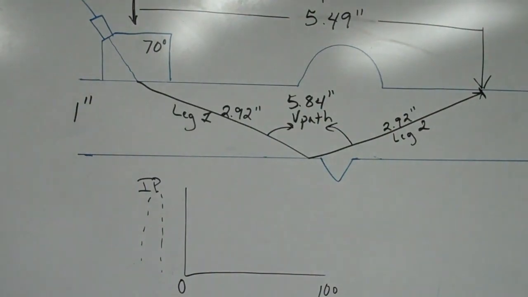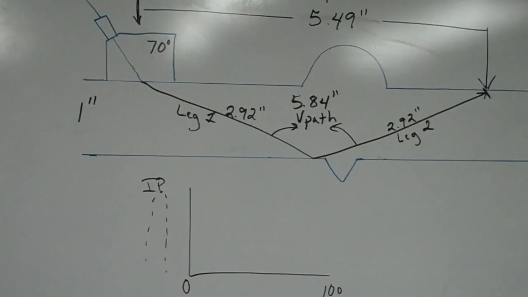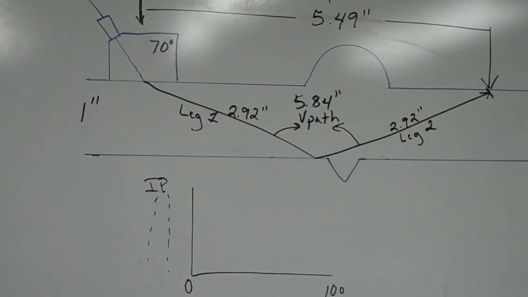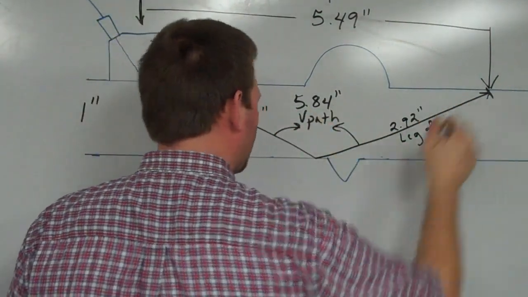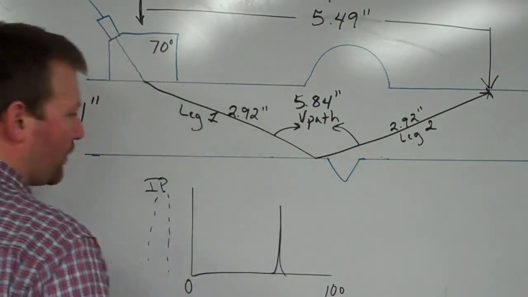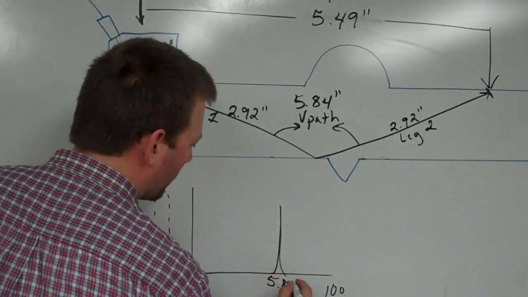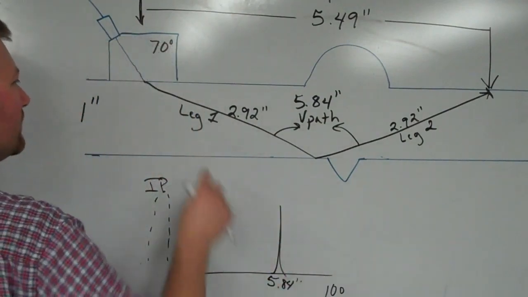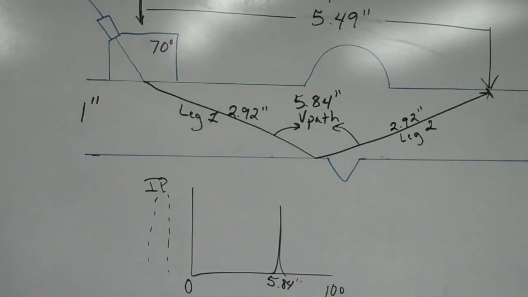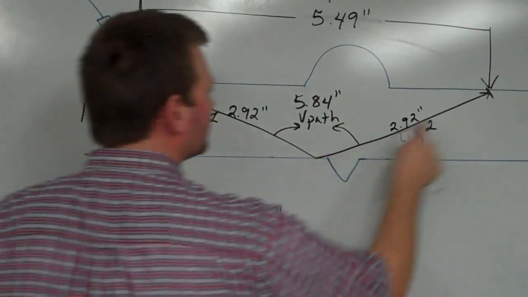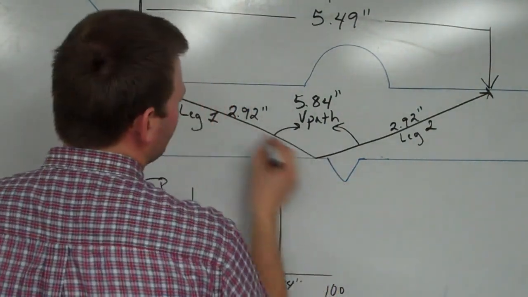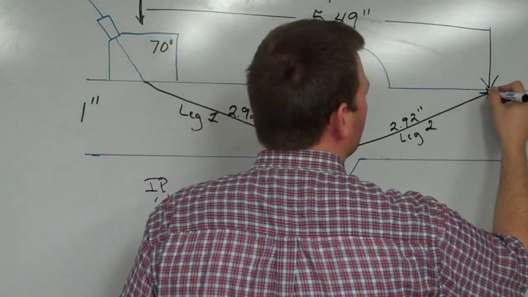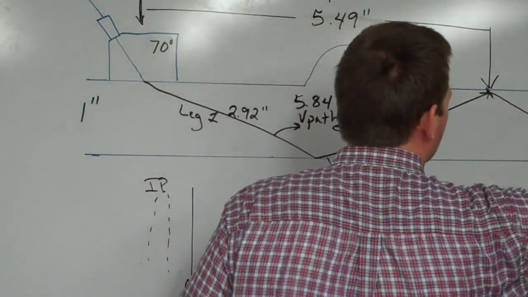Some reflector. I'm saying reflector instead of defect because you don't know if it's a defect yet. So, you have your 1 inch plate, and if it so happened that at 5.84 inches, at the end of this V-path, there was a reflector, you would see a signal somewhere over here at 5.84. More than likely, when you're doing your shear wave inspections, there's not going to be many defects out here in the plate somewhere, but it can happen. So the leg travels down, bounces back up, and then once it hits over here, it's going to bounce back down and go this way, and it's going to continue to go back and forth.